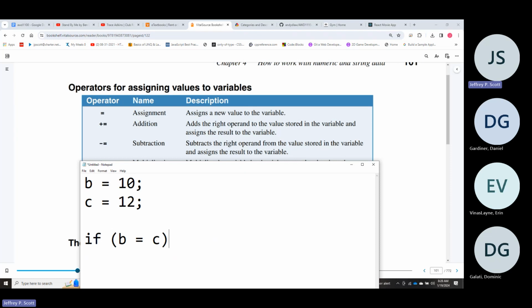But if you wrote it like that, in most programming languages in the past, it would always be considered true. Because what this says is, is it possible to take C and assign it to B? And it is possible to do it. It's not testing for equality. If you want to test for equality, you must put in 2 equal signs.